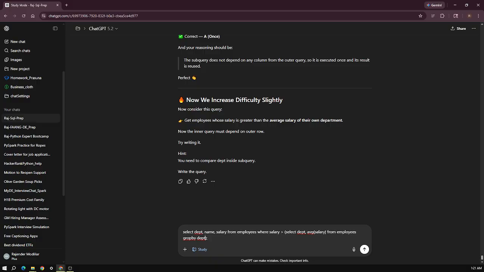But how exactly does it compare with the where condition? I think group by, having. The where condition we already wrote, and DEPT equals DEPT.